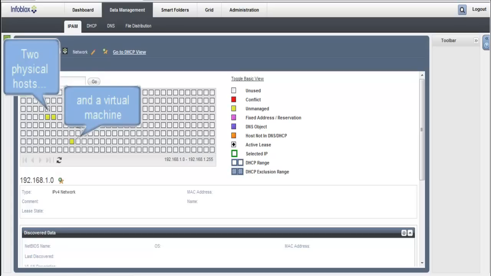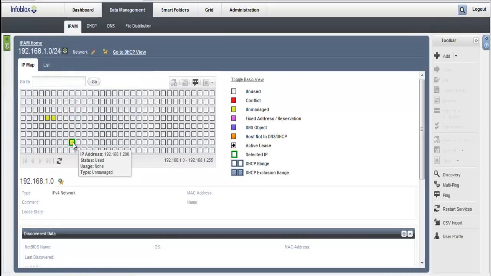Automated discovery of virtual machines saves you time and money by eliminating the need for any manual configuration. Automated discovery is a scalable solution that will be there for you as you continue your transition to virtualization.